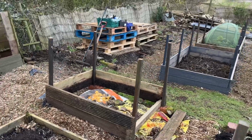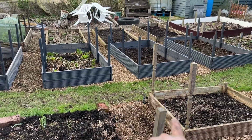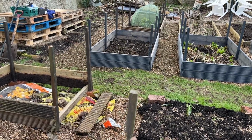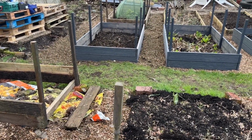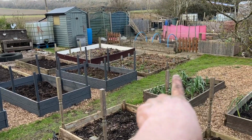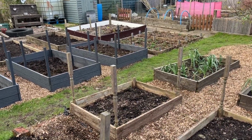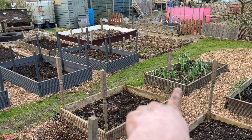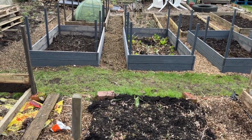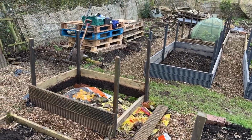I'll probably just do a little bit more, but not much more today. I am going to use the bits in the ends. I'm going to use as sides, so it'll get me across this bit here for 2 ends. Yeah, we'll just see how far I can get with that. Obviously the end one I don't need to move, although I'm going to put new poles on it, and yeah, we'll move this one along a bit, use those 2 ends to fill that gap, and we'll probably need some wood for the middle from somewhere, but we'll go for our stash. But yeah, pleased with how that's doing so far. I think it's going to be alright.